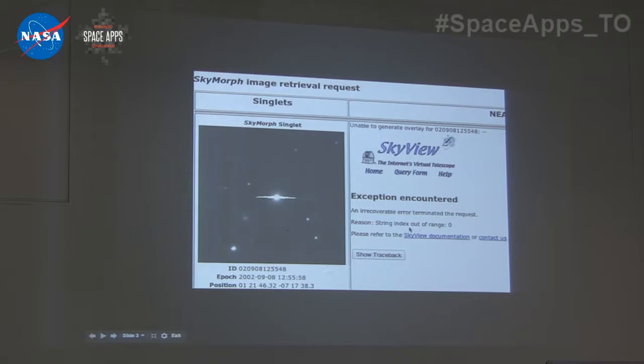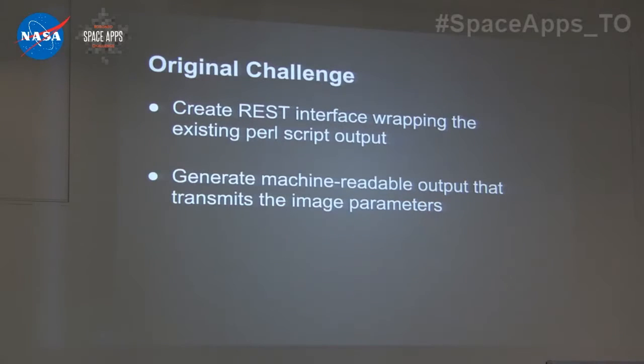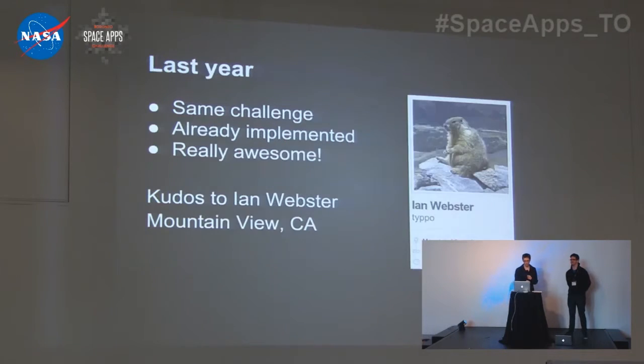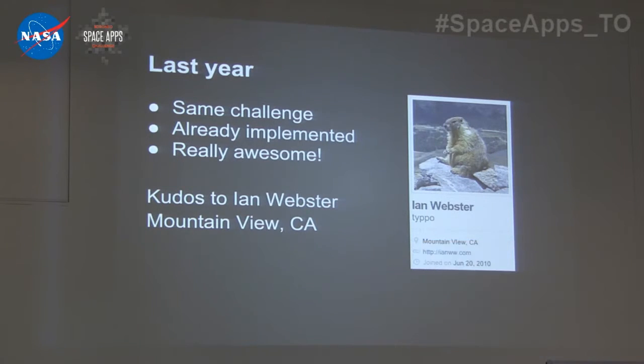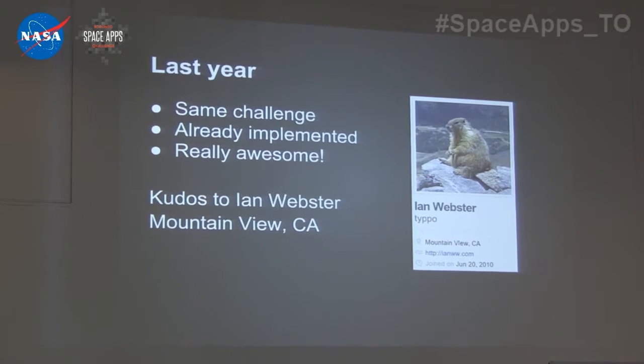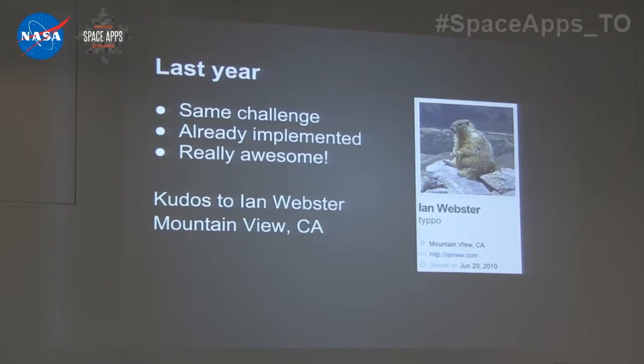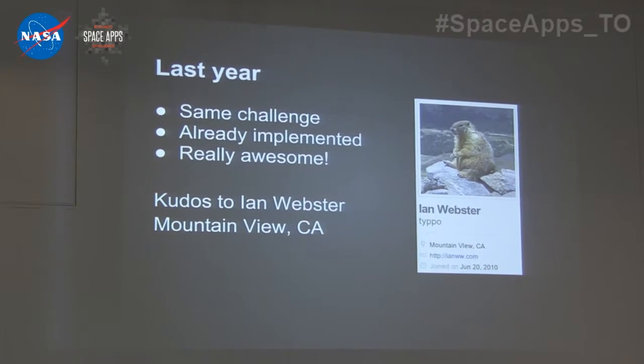So part of the challenge was originally to develop a RESTful interface, which is basically generating a machine-readable output that programmers and scientists could then use as a base for developing better tools that use the Skymorph program. However, it seems like this was also a challenge last year and has already been implemented by a guy named Ian Webster from Mountain View, California. So we decided to simply extend what he created last year because it's really awesome. So thanks a lot, Ian Webster, if you are watching this. He's also currently using his project in Space Apps in the States as well.